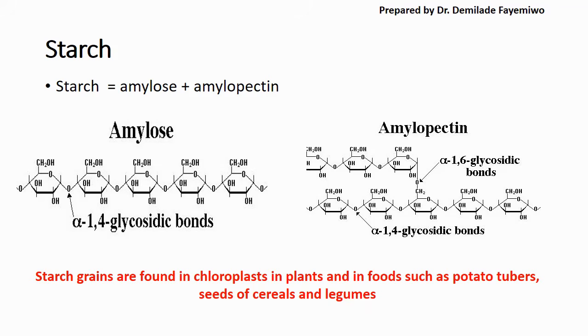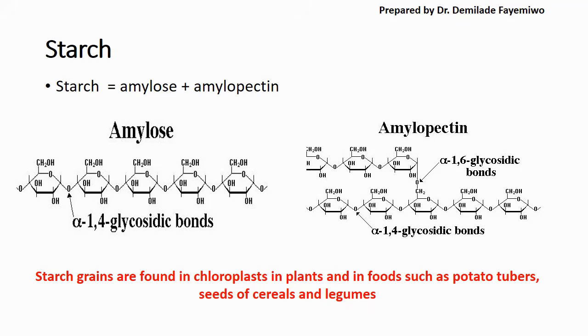So I will encourage you to actually look at this image. You can pause the video here and try to count the carbons using the technique I showed you earlier, and say to yourself, well, where is carbon number 1 and where is carbon number 4, so that you can see that this is so. So between carbon number 1 and carbon number 4 of every molecule of glucose in amylose, you have a glycosidic bond, and that is why we call it a 1,4 glycosidic bond. It is also important to remember that amylose is formed from alpha glucose.